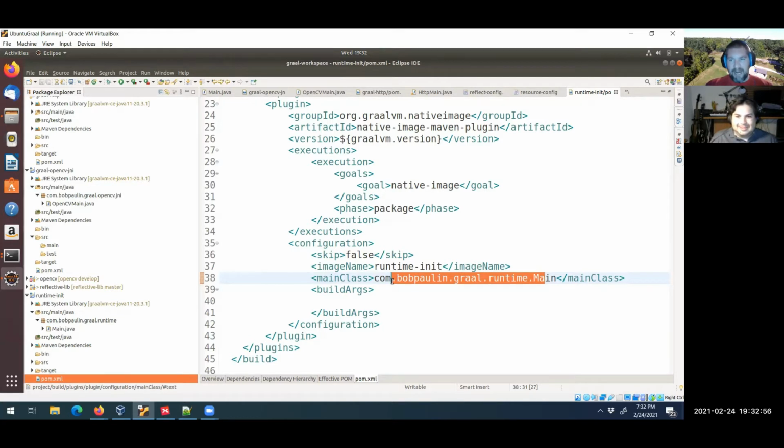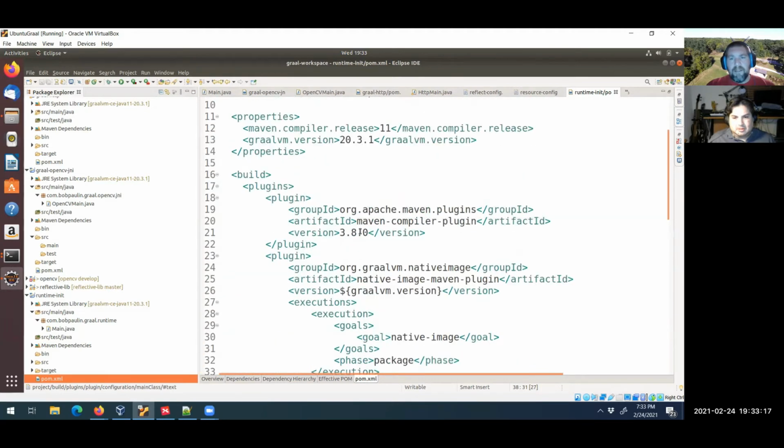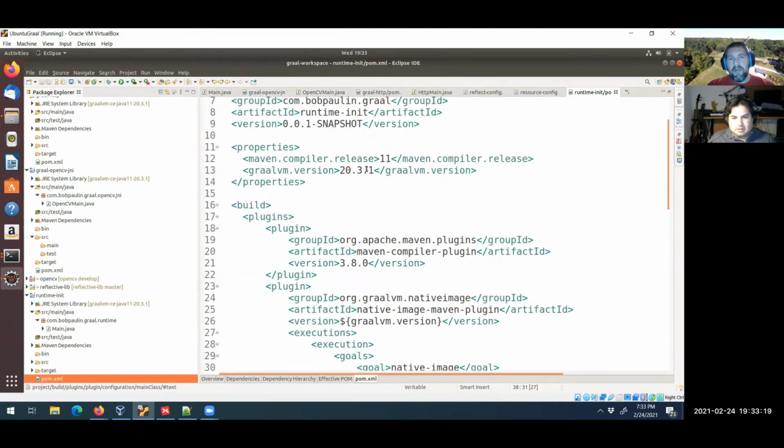It'll be a little bit obnoxious, but it'll work. The other thing that I'm putting is the main class because it has to know the entry point. So when you run the executable, where is my entry point into the application? It's just like if you're creating a manifest for an executable jar, you're just pointing it to the class that's the entry point. So from there, it is pretty much just regular Java development.